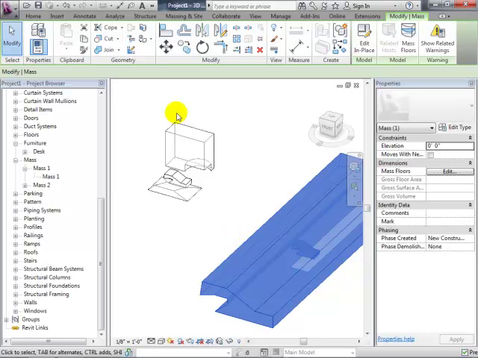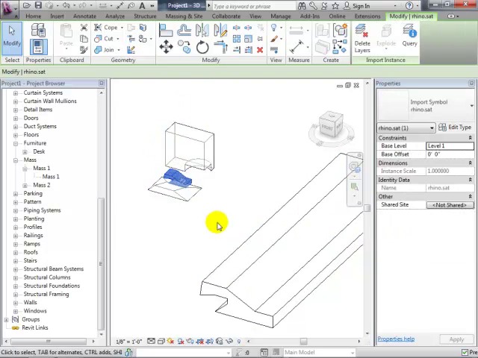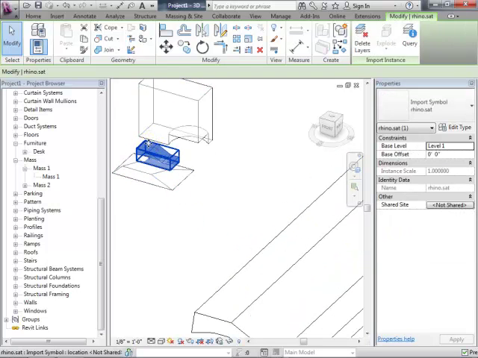So the big difference is the Rhino object all by itself, and the big shoebox that won't let you touch anything, we can't really use those surfaces. But if you bring things in as a conceptual mass and pour it in there, as soon as you say close the conceptual mass, it does a big shrink wrap all the way around it, and really just uses that geometry to create mass surfaces, which can then be used for the shading analysis and the daylighting analysis. So that's the key to working with Rhino.